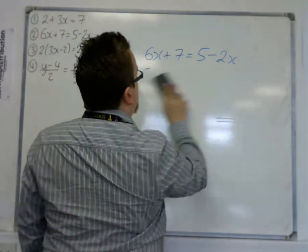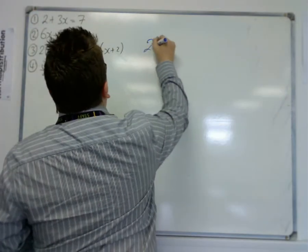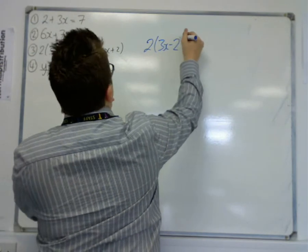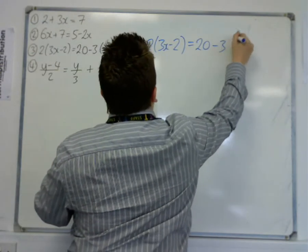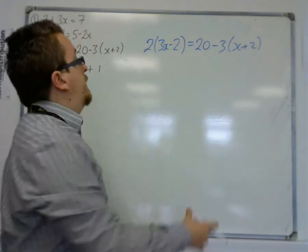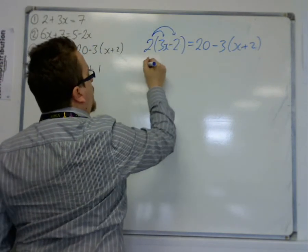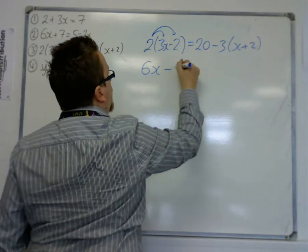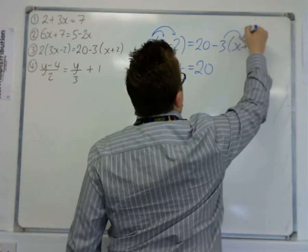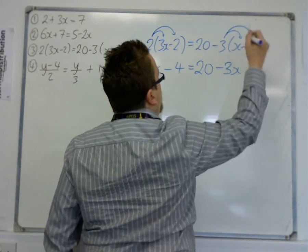Right, the third one involves some brackets. That shouldn't be too much of a problem if you've seen the previous video. If I could write the question down right, 3x minus 2 equals 20 minus 3 lots of x plus 2. So multiplying out brackets, we have 2 lots of 3x and 2 lots of minus 2. So 2 lots of 3x is 6x. 2 lots of minus 2 is minus 4. We've got that 20 still there. Then we've got minus 3 times x and minus 3 times 2. So we've got minus 3x. Minus 3 times 2 is minus 6.